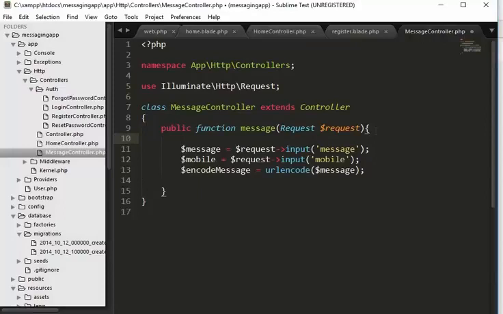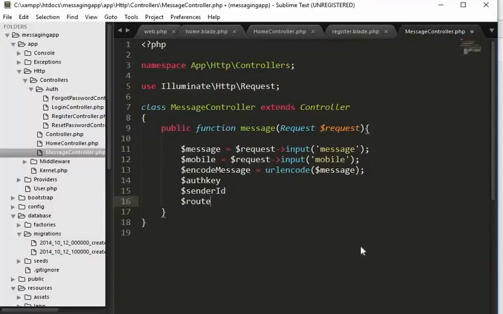Once you register with a message gateway provider, they will provide you some information like the auth key, then the sender id, and then the route, meaning the route through which your messages will be sent. So the first one is the authentication key, then the sender id, then the route. Whichever message gateway provider you choose and register with will provide you the authentication key, your sender id, and then the route.